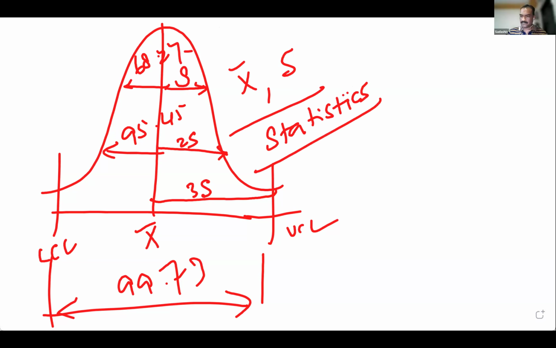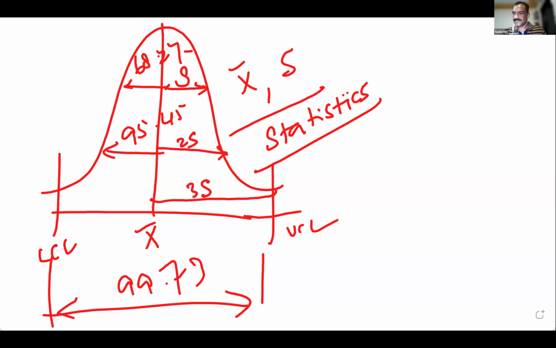The characteristics of the sample are known as statistics. The characteristics of the sample should be called statistics. But why do we calculate statistics? To judge the parameters. We want to understand the parameter, so we work with statistics. Why? Because we only have access to the sample. Clear, all of you?